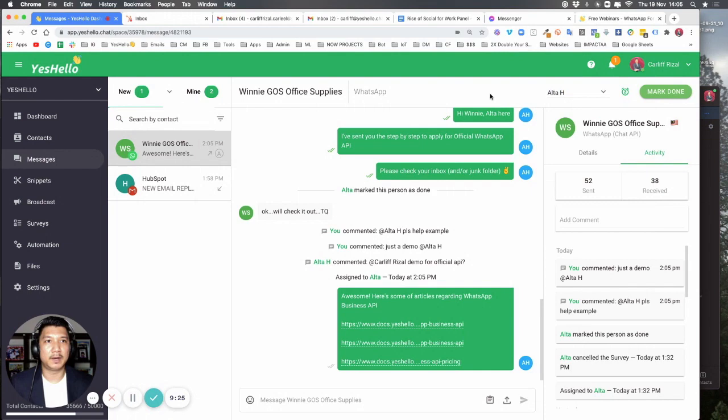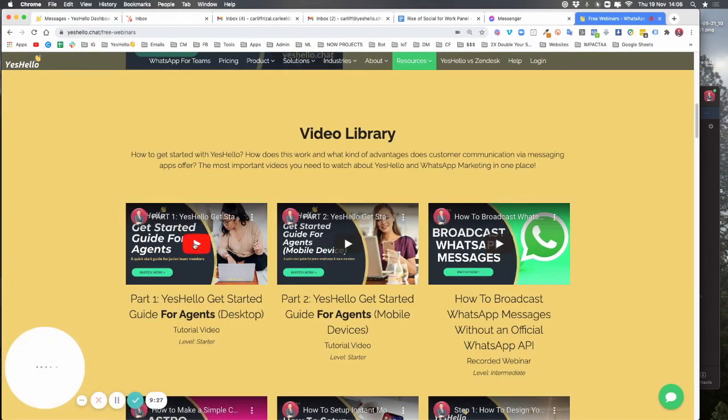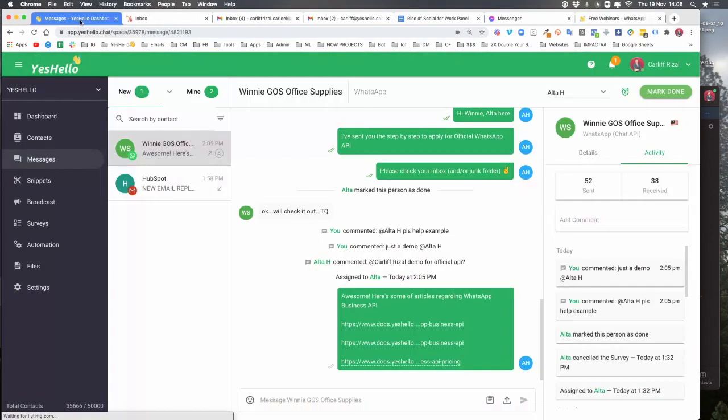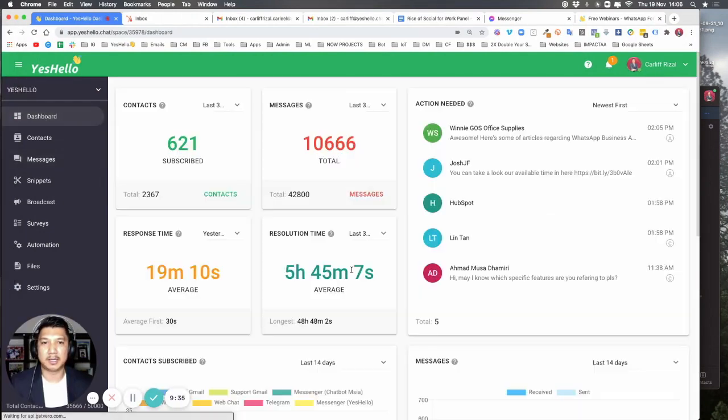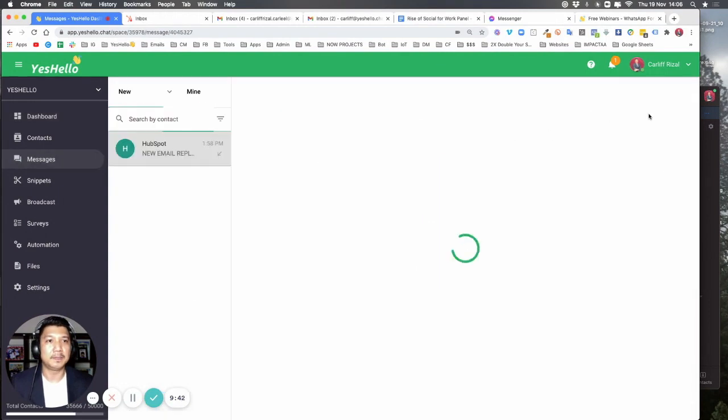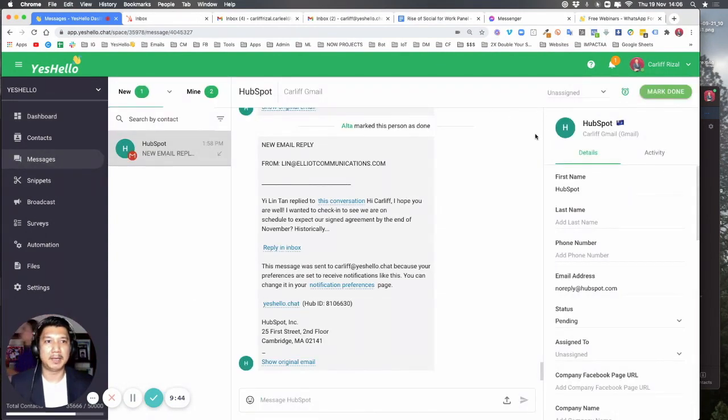So where do you want to find this? Everything is inside the getting started videos. It will show you how to do it. This is great because it will set you up to have a dashboard with metrics that you can use. If no one uses this, then everybody will be pending, and there's no use with all the metrics. Okay, so that's it for messages.